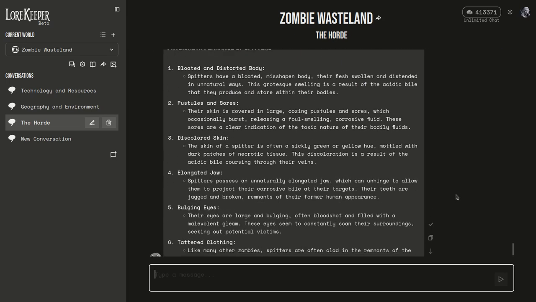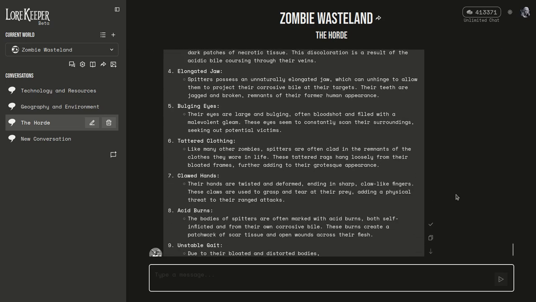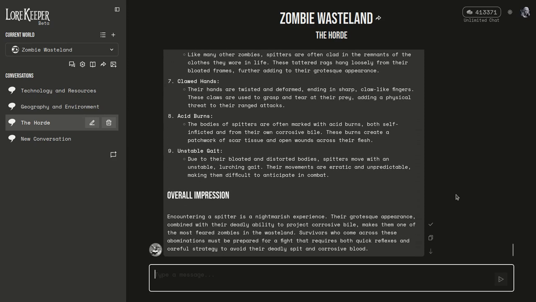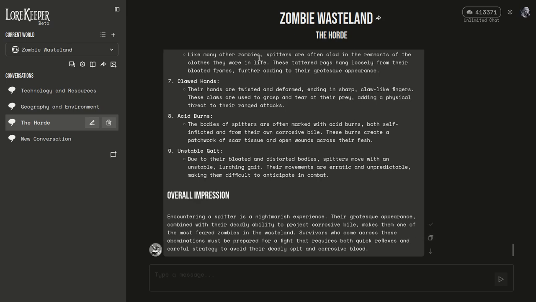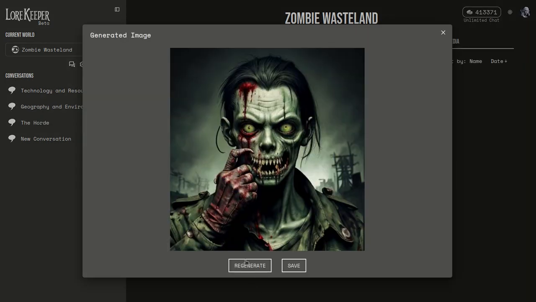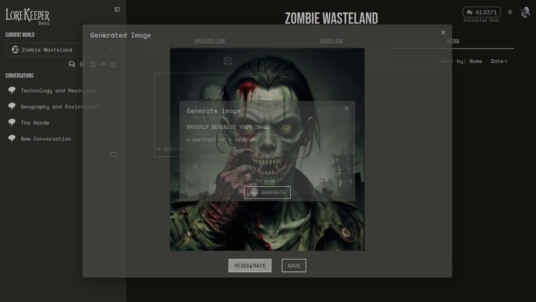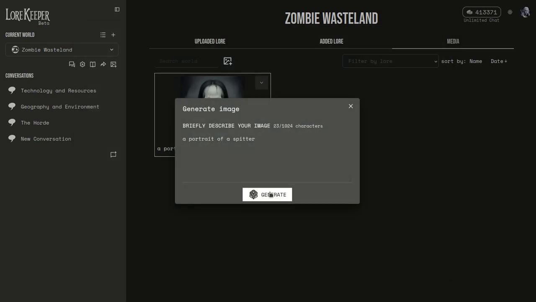Bloated and distorted body, pustules and sores, discolored skin, elongated jaw, bulging eyes, tattered clothing, clawed hands, acid burns, unstable gait. Okay, so adding this. Now I'm going back to image generation, and let's regenerate. So now that I have that in lore, a portrait of a spitter should be something totally different.